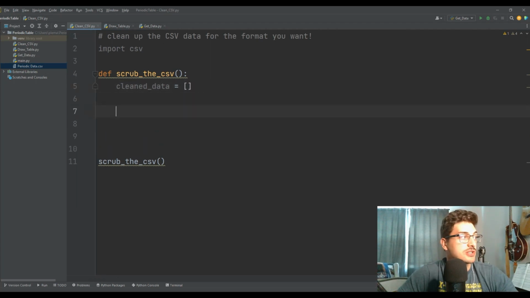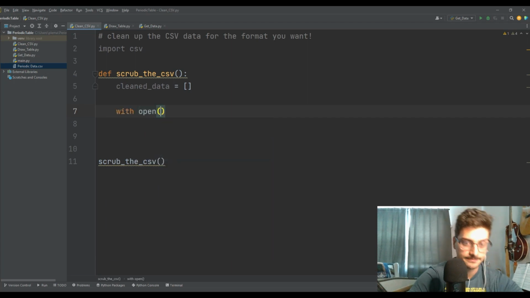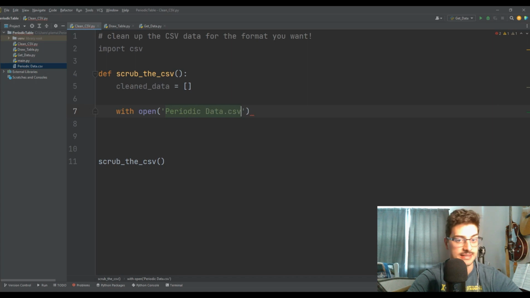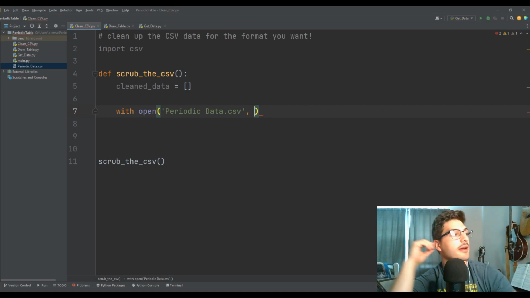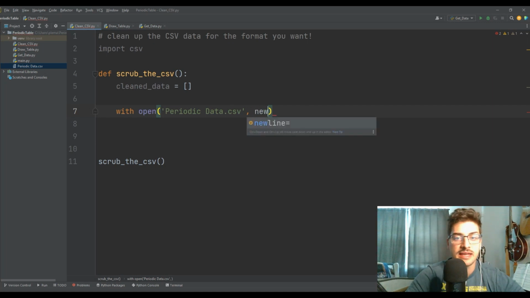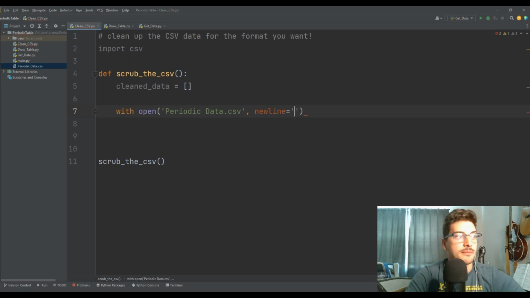And so the first thing I think we should do, it'll kind of tell us what we need to do with the rest of the project, is we want to open that file. And so what I'll say is with open, and then the file name, which is just periodicdata.csv. And if you have it stored somewhere that is not just in your PyCharm project or Python project folder, you need to use the whole file path there. But mine is in the same folder. And then what I'm going to do is just say newline equals an empty string, like that. So again, that's kind of standard, but you could make any newline indicator right there. And I'm going to call that file csvfile. So I'm just saying as csvfile.